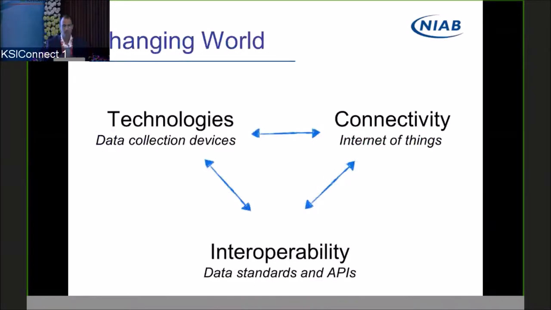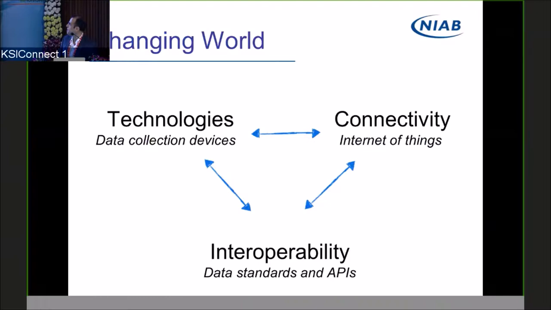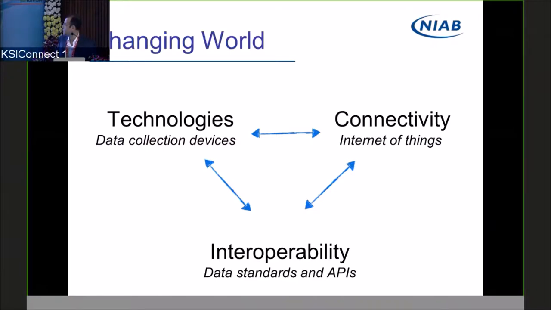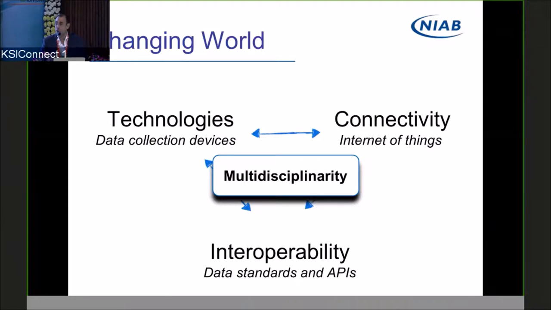Coming back to setting the scene: we are living in a changing world, and I think there are three pillars marking this modern progression. One is access to technologies — sequencing is just one example, and we've seen other advances. The fact that we can connect the technologies is an important point as well, and that's something relatively new. Technologies tend to come first, and how we connect them is always a challenge. Underlying all of this is how we can make this work together. Science in this context is really multidisciplinary, and that's been good for me — coming from mathematics and computer science, it gave me a chance to apply my skills in an area advancing very, very fast.